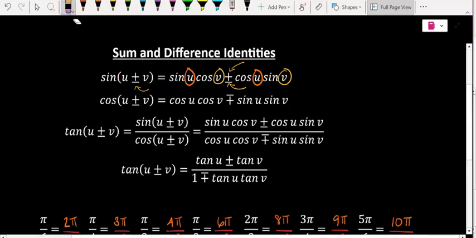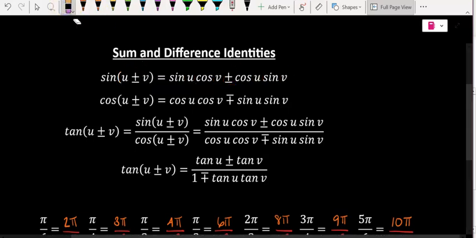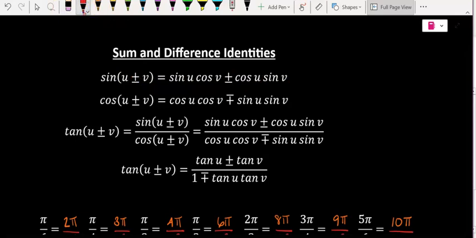As I go through, whatever you're doing in the parentheses here, whether it's the top or the bottom, it's going to correspond to the top or the bottom over here, including over here for cosine. If I have cosine plus something over here, I'm going to end up doing minus. If I'm doing cosine minus some value, I'm going to come over here and do cosine plus, okay? So it does switch for cosine.